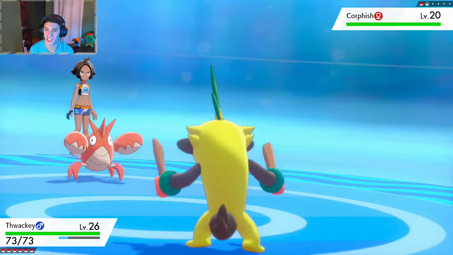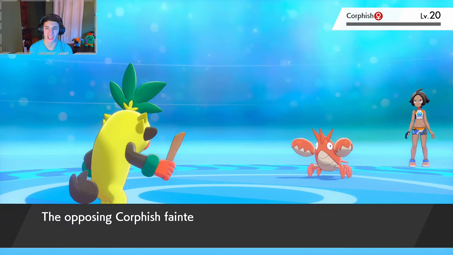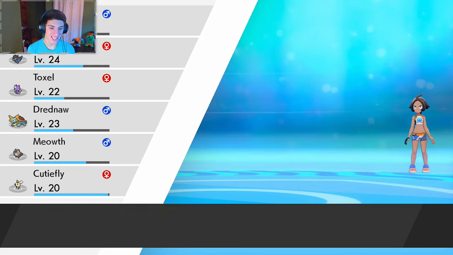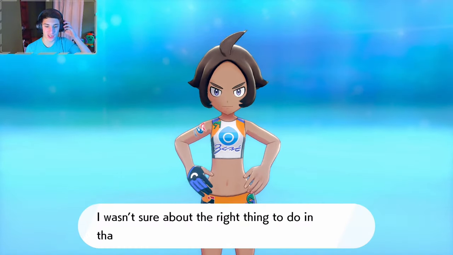Look at Corphish. Corphish looks hilarious. Does Corphish evolve into Crawdaunt? I believe he does. Yeah, with the big giant claws. Corphish is so cool. Let's go. Cutiefly's gonna level up. I don't really care for her. But there we go. Defeated gym trainer Heather over here.